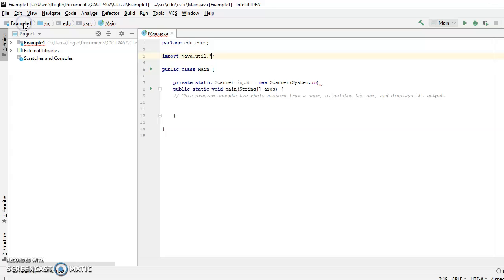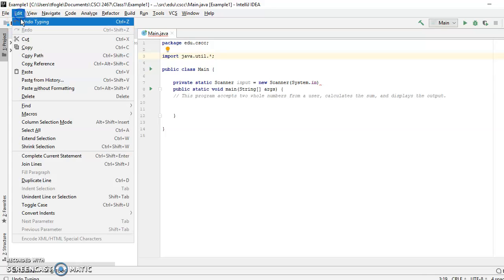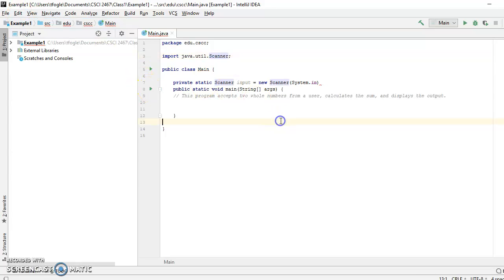I'm just going to keep it as Scanner. Last, you see my main.java has a red underscore. It's not happy. That's because I am missing a semicolon at the end of this statement. Java statements other than class declarations and method declarations need a semicolon.